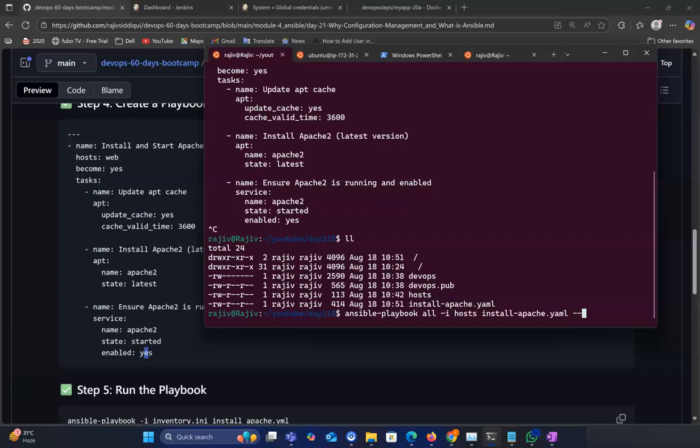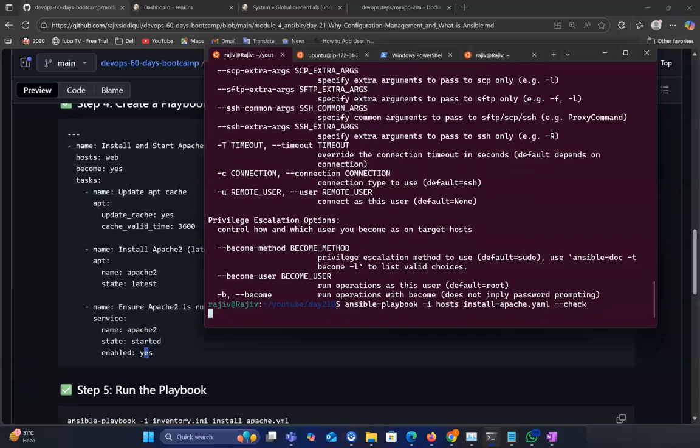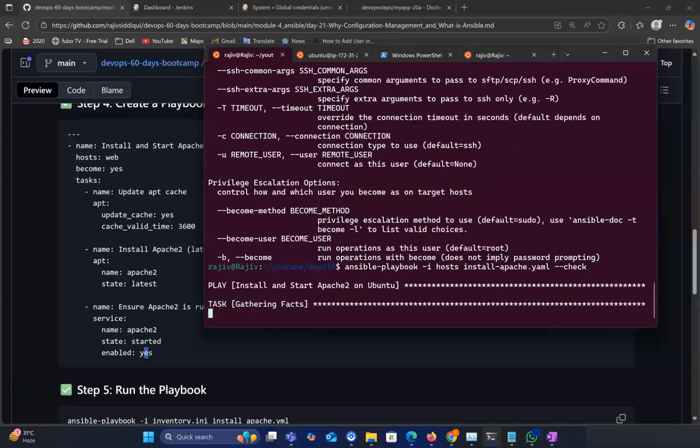If you want to check the syntax, you can use the --syntax-check option. So that I don't need to mention all here. When we use an ad-hoc command, we only use all.